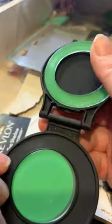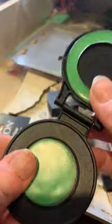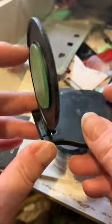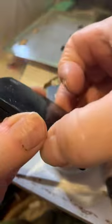And what is this? Mirror, I think. Nope. What is this? Oh yeah, this is a sticky thing that you can put your phone on. I think it goes like this. You can have it stuck to the counter and then have your phone here and hold your phone up. I should have that out here. And what's this? A mirror as well.